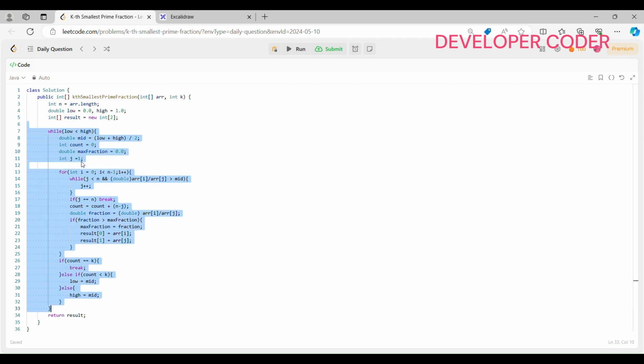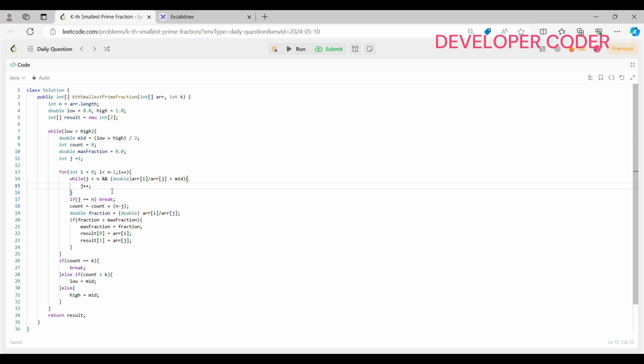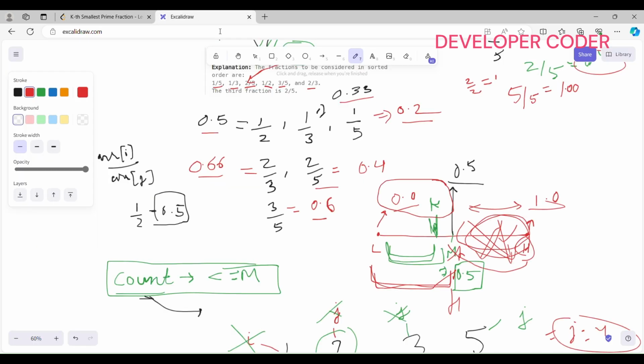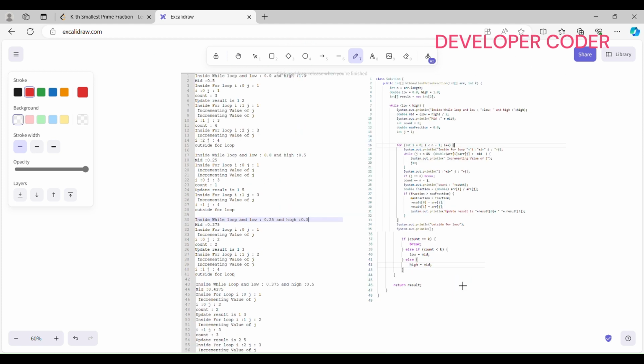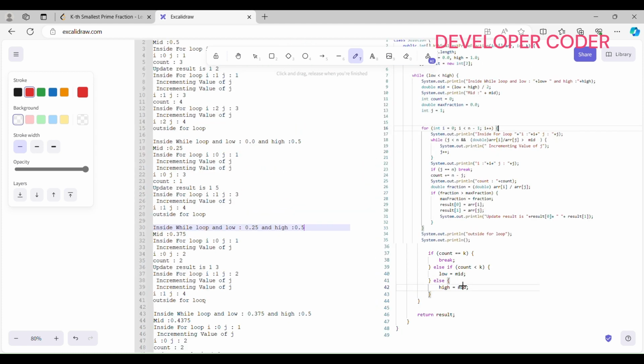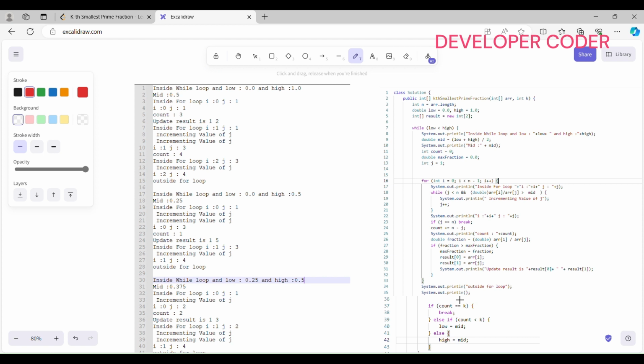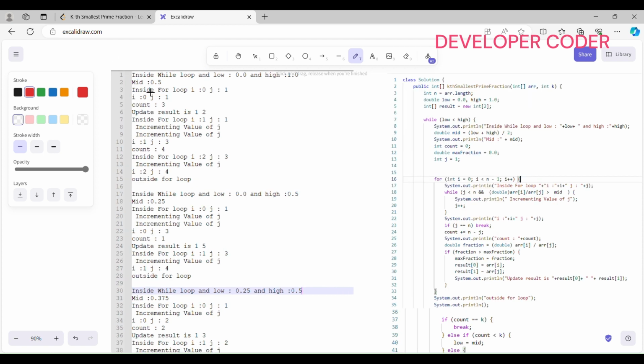So I have explained just the first iteration, when my low was 0.0 and high was 1.0 and mid was 0.5. I have explained that in detail. I have debugged the code, what is happening. I have explained this part already.